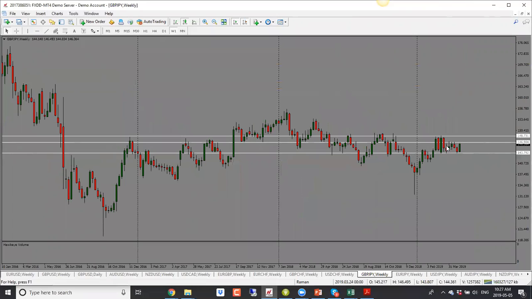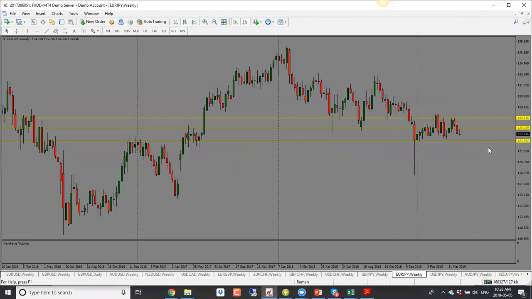Pound yen has been trading in this range for a while. This week we have a strong bullish candle, a bullish engulfing here, mainly because of Friday's move in British pound, and this is looking bullish. We are moving towards the top of the smaller range within the larger range. So this is where price could go, and it could react at this level, but we are in this larger range, so I will look for price to move higher. The first test will be to see if it can break the high, but then I will look for price to move higher to the top of the range here. So bias is bullish, and this is the type of move I'm looking for, for it to go further towards the top of the range.